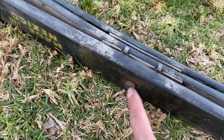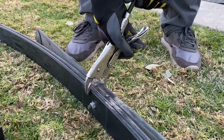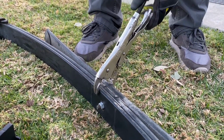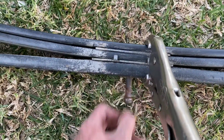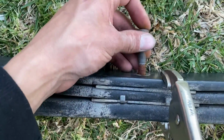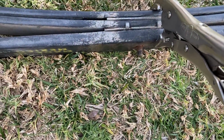So this side is gonna be on this side. This top end is gonna be at this bottom. Squeeze it tight. Right there. Like this. Pull it right on out. Boom. Put it up the top. Flip it. That's it.